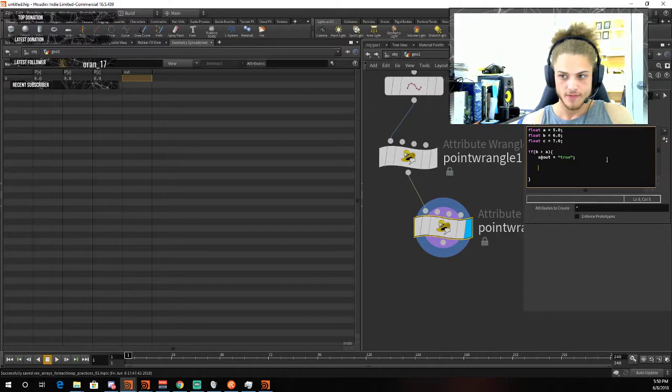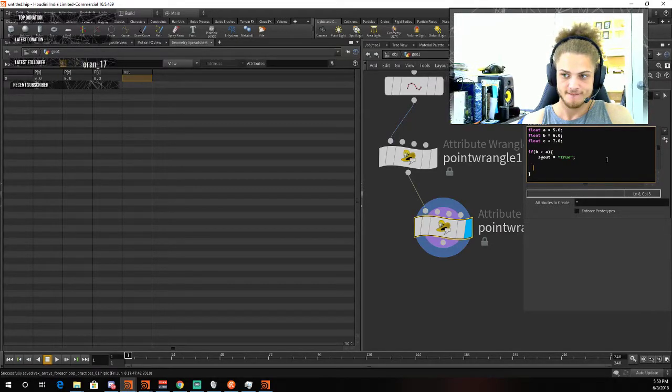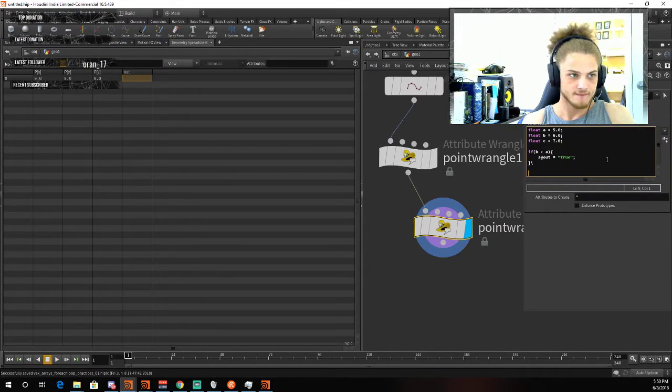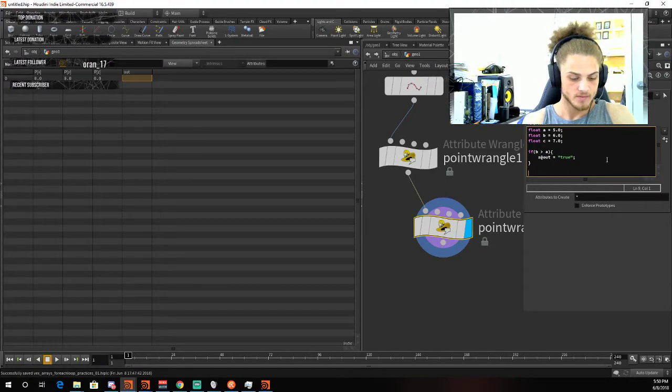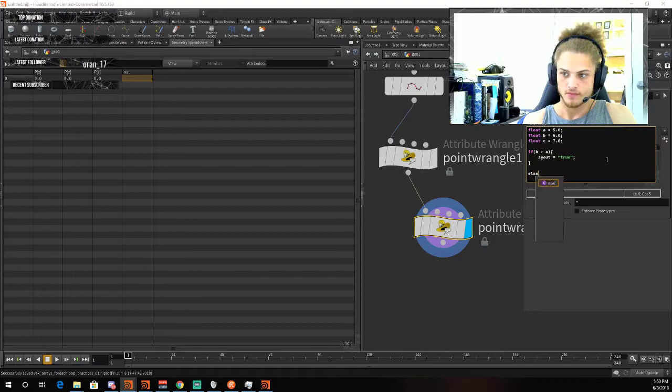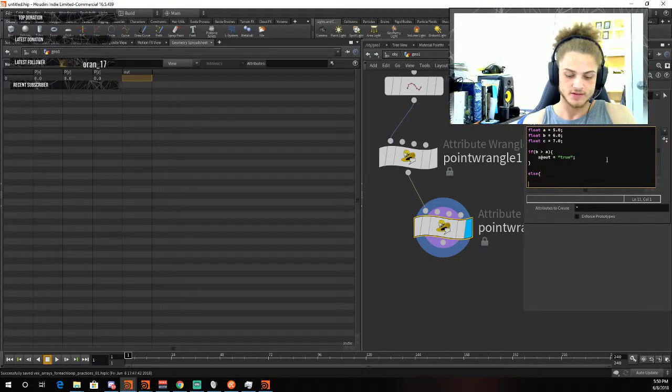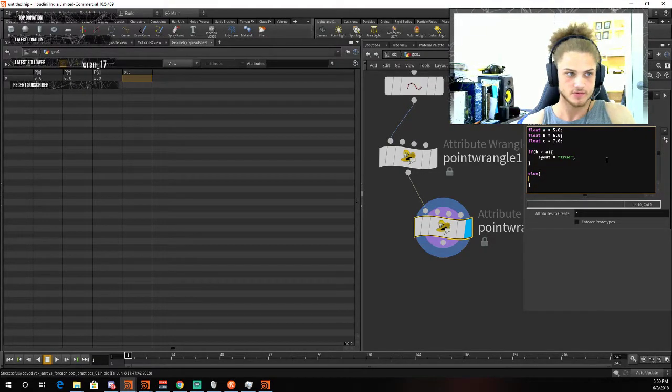So we now extended our if block so that we check this expression here, and if it's true, we will execute this code block here, and if it's not true, we will instead execute this code block here. So let's write in here, our attribute out should in this case be set to false, like so. We can now see our output string is set to false. So this is the very basic structure of an if-else block. And as you've seen, you can use the if statement without the else statement, but you cannot use the else statement without an if statement.